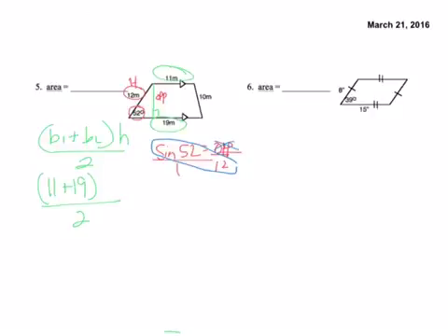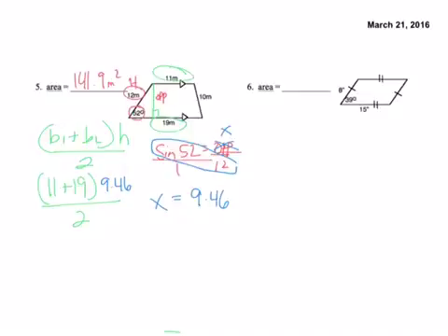And I can replace this with a letter too, it might be easier. So if I put x there, x equals sine of 52 times 12, which is 9.47, or 9 and 46 hundredths. So now that's my height, so I'm going to put 9 and 46 hundredths here. And when I add my 19 and 11, I have to do this first, take that number times 9 and 46 hundredths divided by 2, my answer is 141 and 9/10 meters squared.